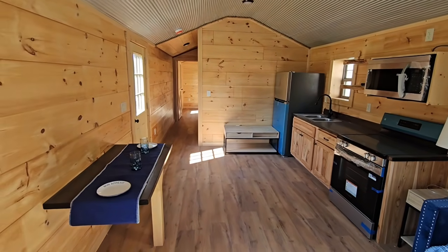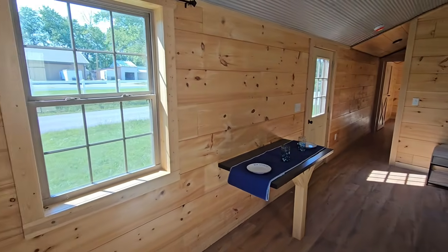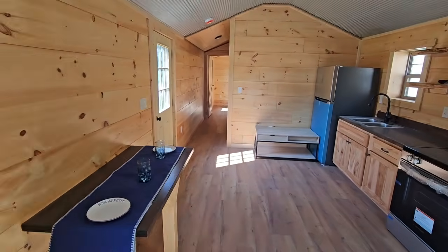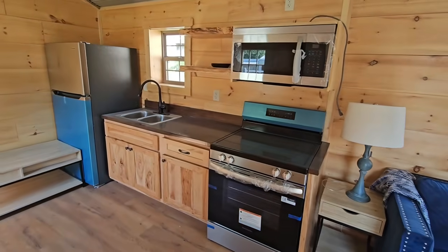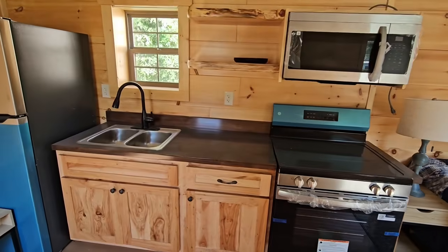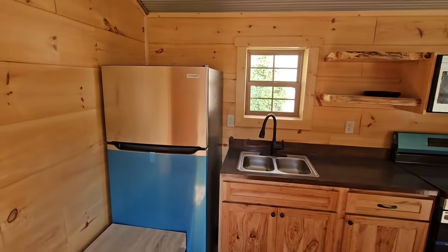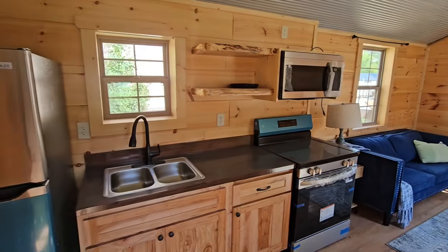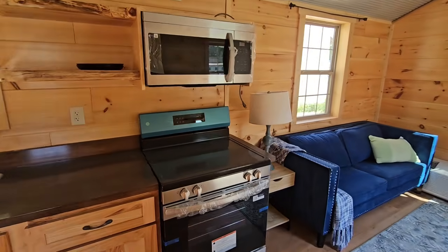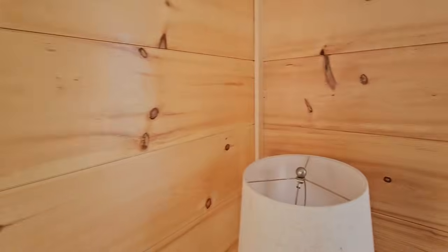The pricing is on the website. It comes in many different sizes. This one is set up as a 1-bed, 1-bath. Again, 12-foot by 40-foot. What I love about it is even though it's a small cabin, you have your regulation size appliances. Okay, that's a full-size fridge, guys. That's a full-size Frigidaire fridge. Okay, that is a full-size stove, microwave. That's a full-size love seat. Again, even though it's small, it's mighty.